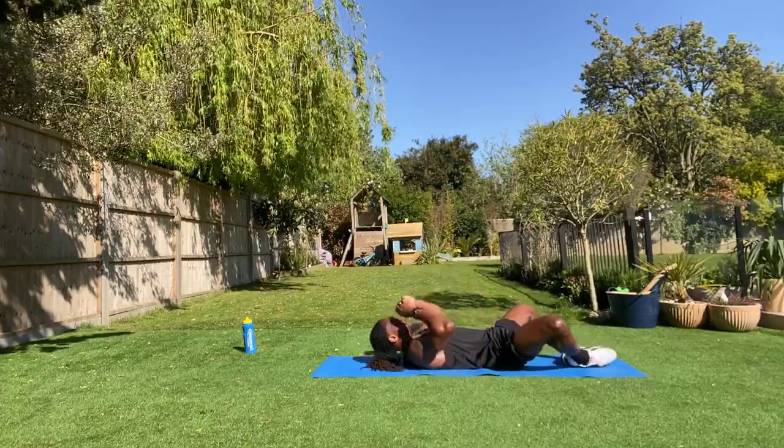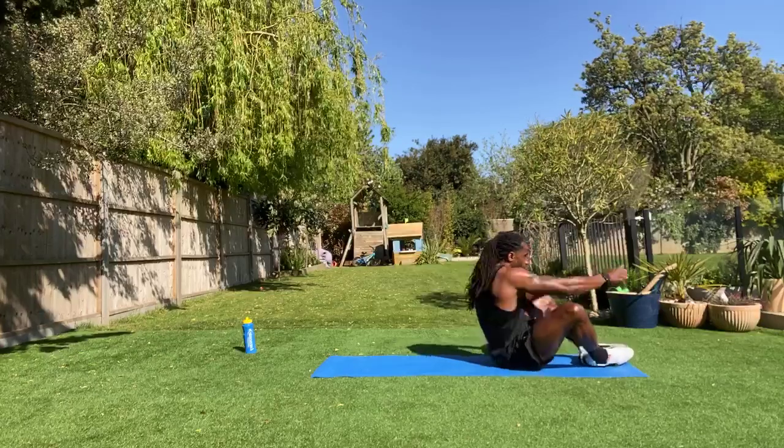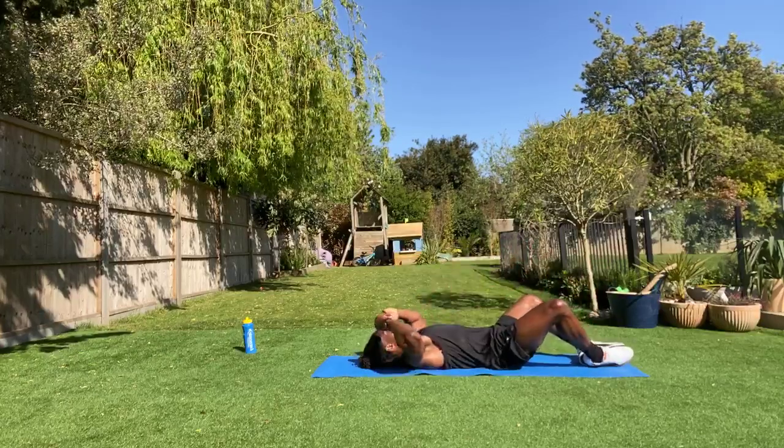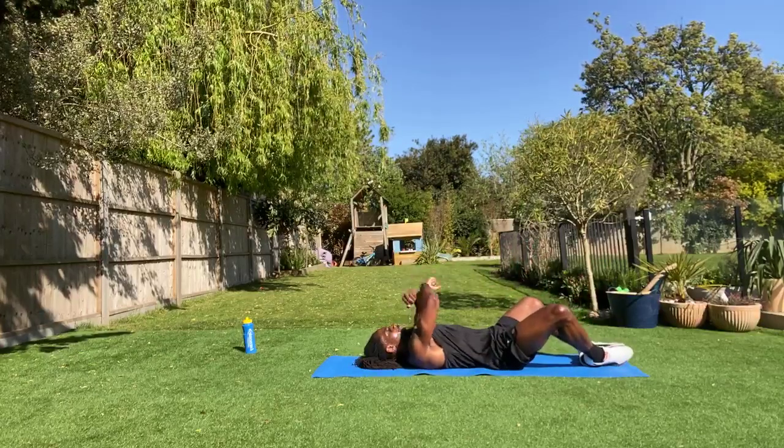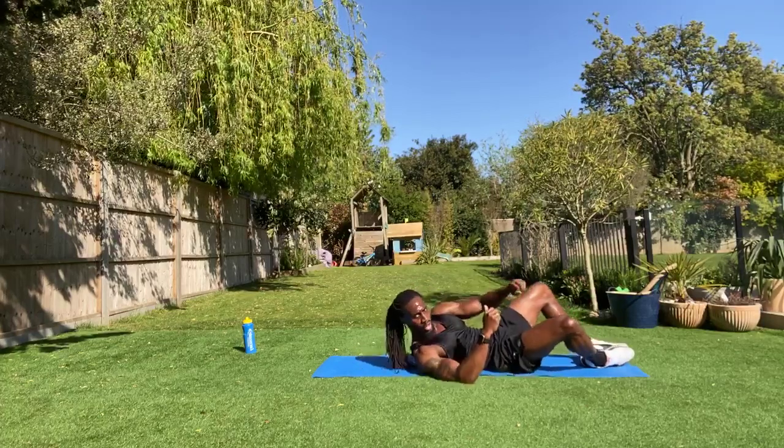So feet together as you come up. Four punches as you hit. One, two, three, four. And back down. Or do a speed bag. Three, two, one. Here we go.